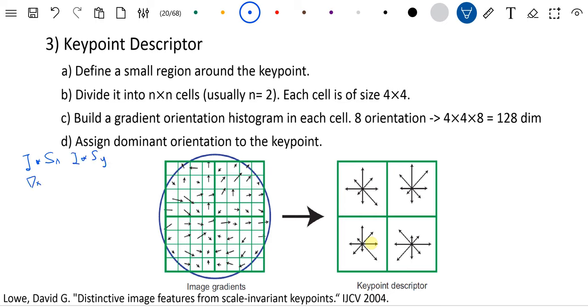So you can get the X gradient and Y gradient. For each pixel you have an X gradient and Y gradient, then you can find the gradient magnitude for that pixel as the square root of the sum of squares, and you can find the direction using arctan of dy over dx.